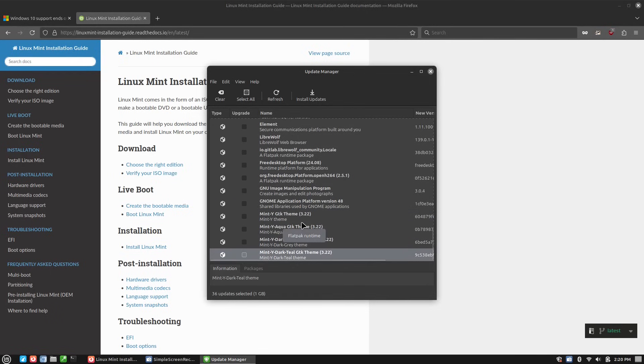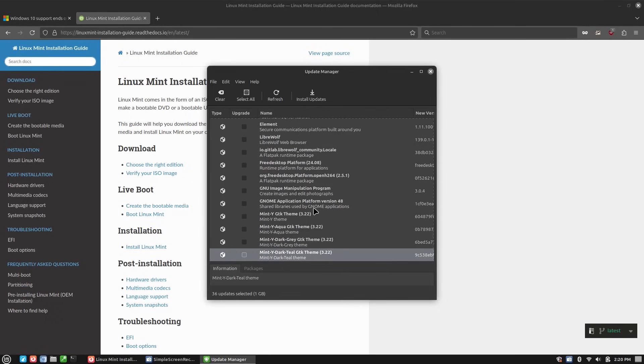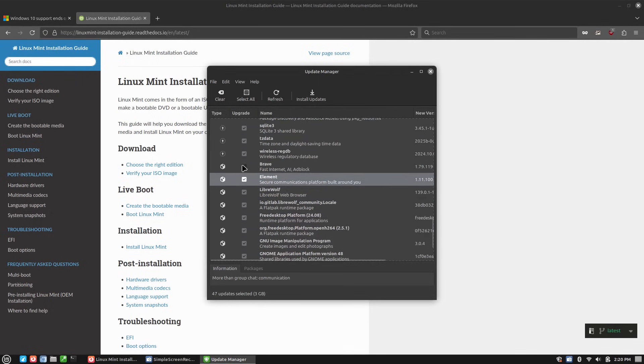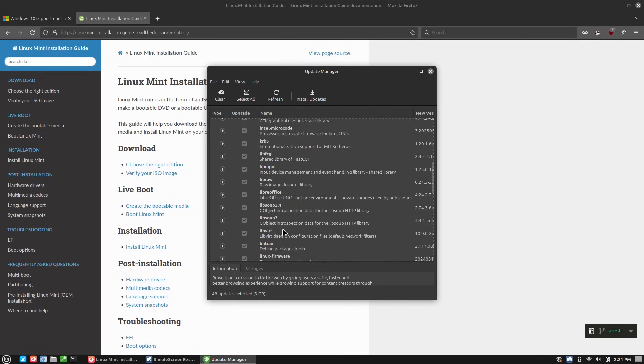I like flatpaks, but you'll notice that some of these flatpaks are massively huge and some of them like to update sometimes daily. Anyway, we should probably update some of these flatpaks too. We'll go ahead and update everything here for a full comprehensive video. The flatpaks will take the longest to update. Sometimes I will deselect all of those, upgrade the whole system, and then do the flatpaks individually. But before we actually do that, I do want to talk about software repositories — this is where Linux Mint is grabbing its information from.